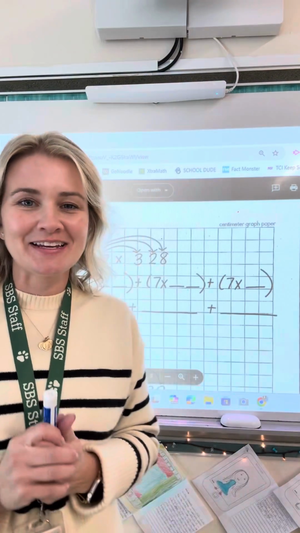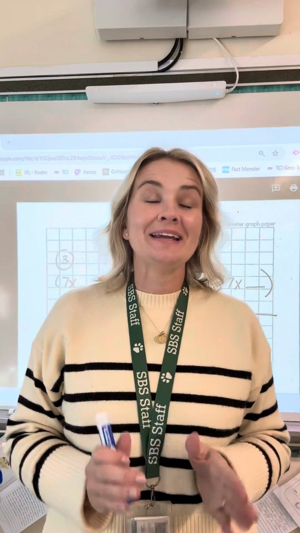Everybody. So on today's episode of What in the Name of Cheese Did I Learn in 4th grade math today, I want to review the distributive property. So today was day one. We practiced multiplying by 2 or 3 digit numbers. Tomorrow we will continue this practice and we'll expand to 4-digit numbers.